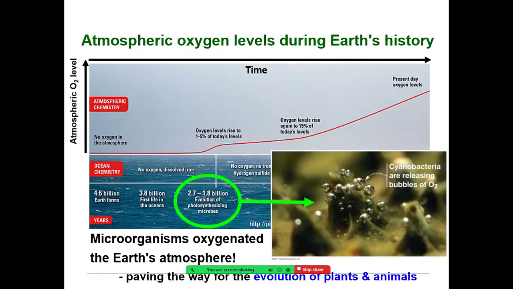And actually, only about 50% of the Earth's current oxygen is from green plants. About 50% is from microbes, meaning microbes were essential and are essential to the Earth's level of oxygen in the atmosphere. Any question about any of that?